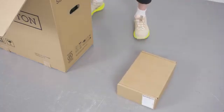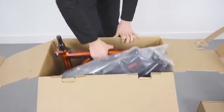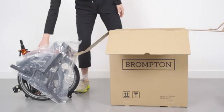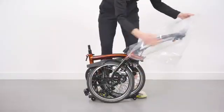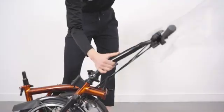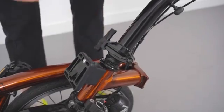Put these aside, then lift and remove the inner tray. Carefully lift and remove the bike from the box. Open the mainframe hinge clamp. Unfold the handlebar support and remove the handlebar bag. Then, with the handlebar unfolded, tighten the handlebar hinge clamp.